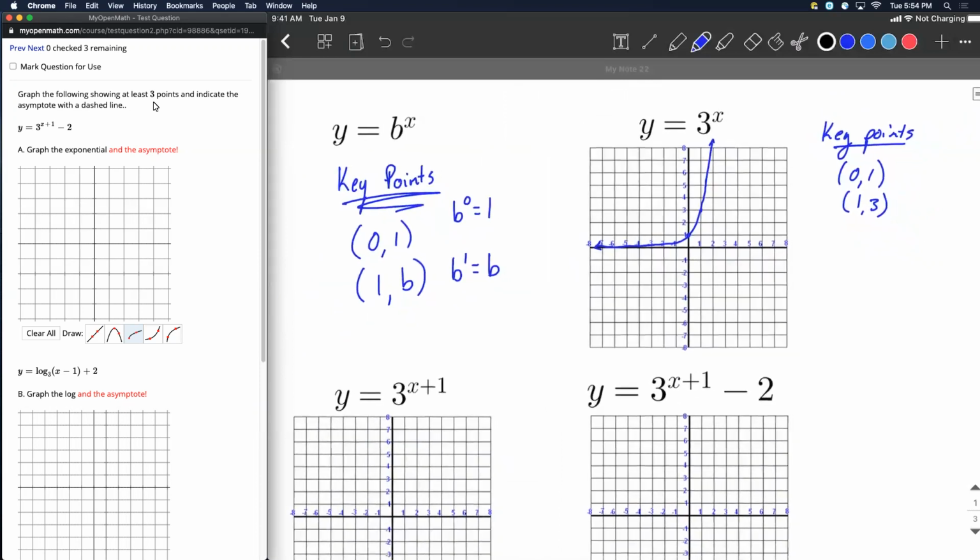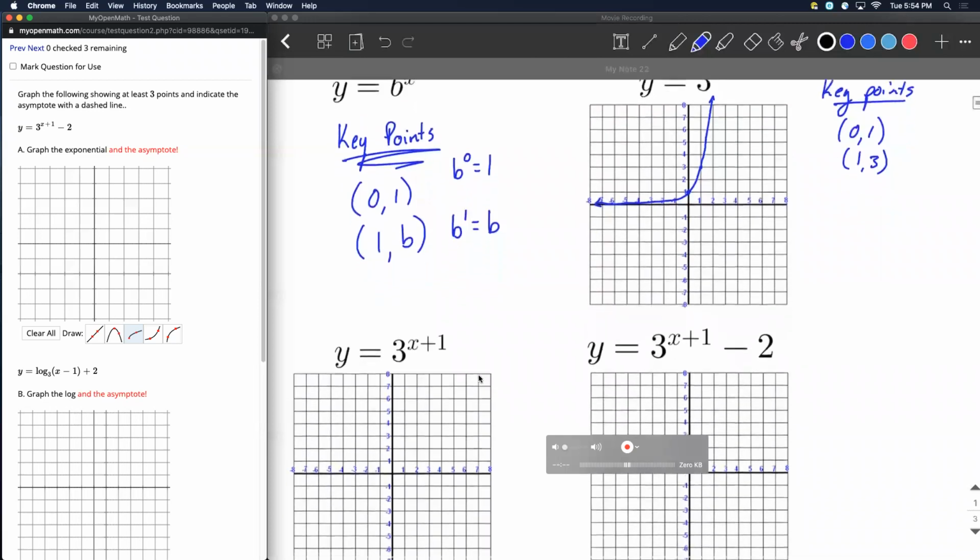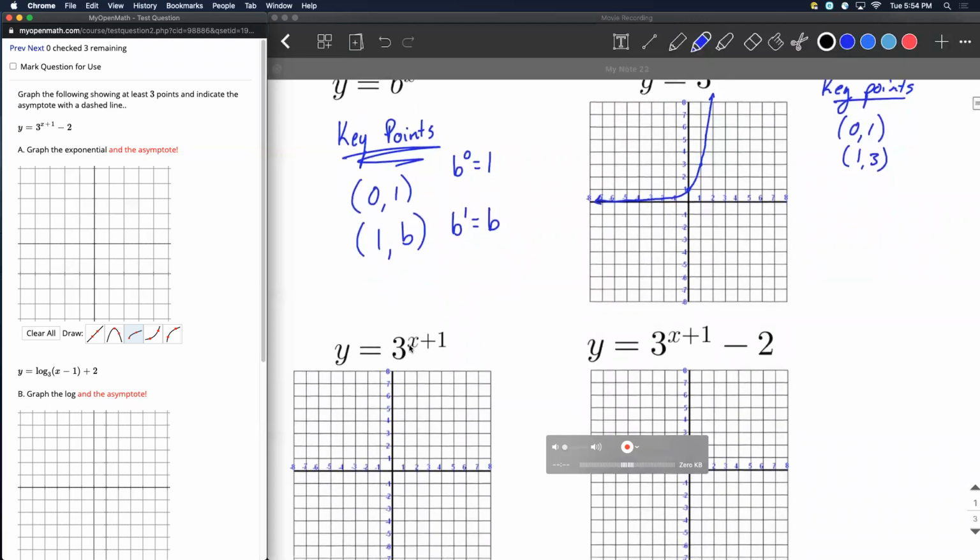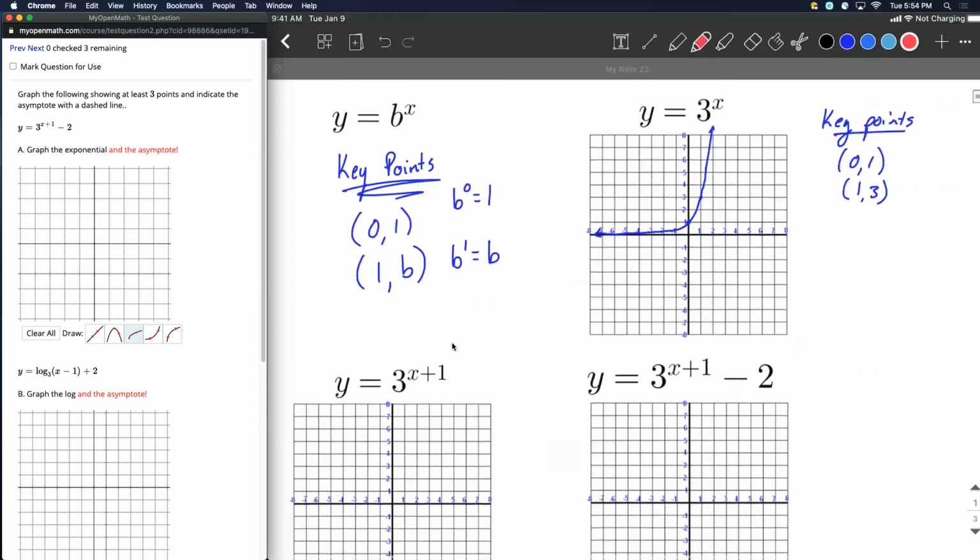And the next thing we want to do is apply these transformations. These transformations can be applied in either direction. We could start with the 1 or we could start with the 2. I'm electing to begin with the 1. Because this 1 is attached directly to the x, it's going to be a horizontal shift. And horizontal shifts kind of work the opposite direction from what you would think they should. When you're adding 1, that's actually moving everything to the left. They're a little bit counterintuitive.